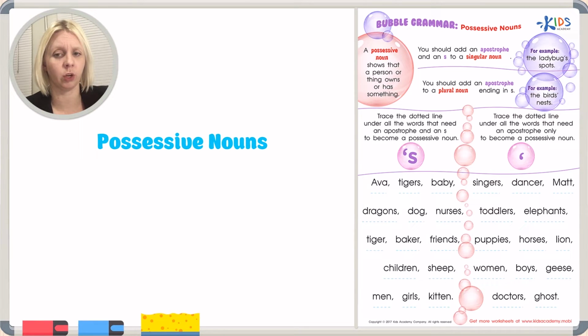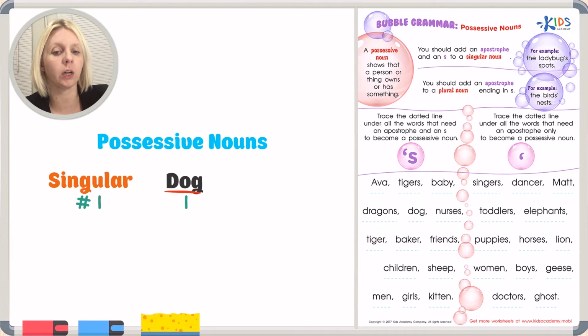The first kind of noun that you're going to run into is a singular noun, and I'm going to write this out to the side, singular. And singular means just one, okay? So I'm going to write here just one. An example of a singular noun would be a dog. It is just one thing. So if I want to show that something belongs to this dog, let's say we're talking about the dog's toy, I would add an apostrophe S to show this. I would show that this belongs to them because it is singular, or it is just one.